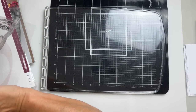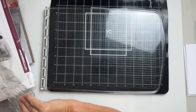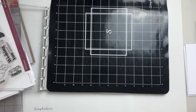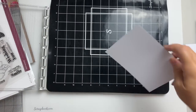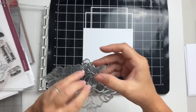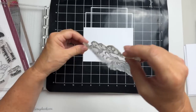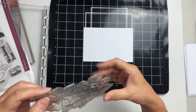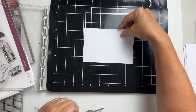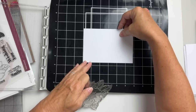So let's just peel that off, lift this up, put a card base in there. I'll just line it up there. Oh, is that moving? No, that's stuck there. So, oh no, look, that moved.